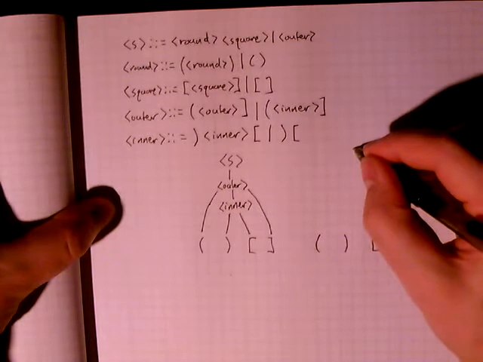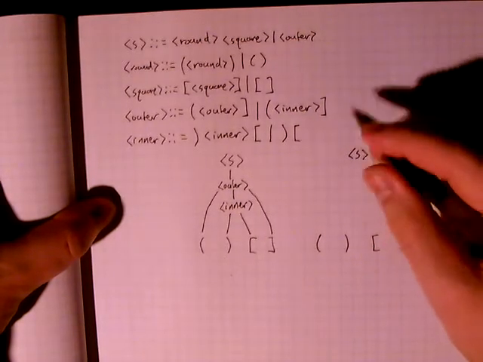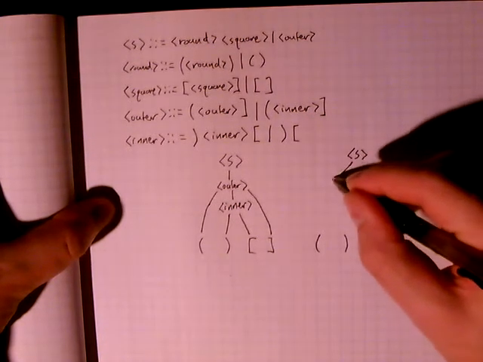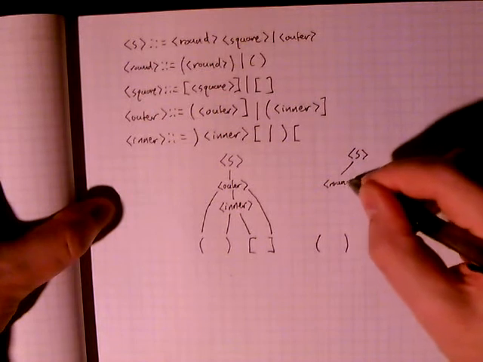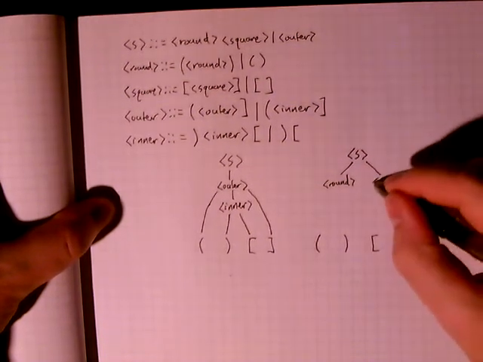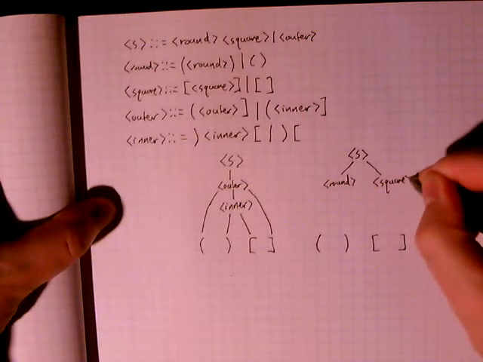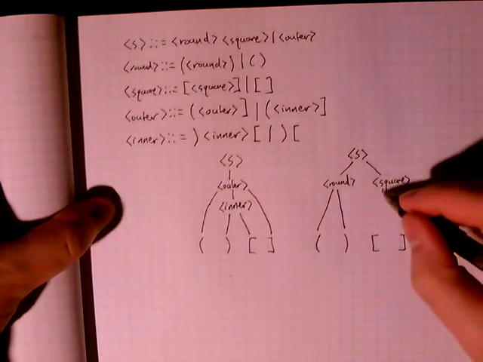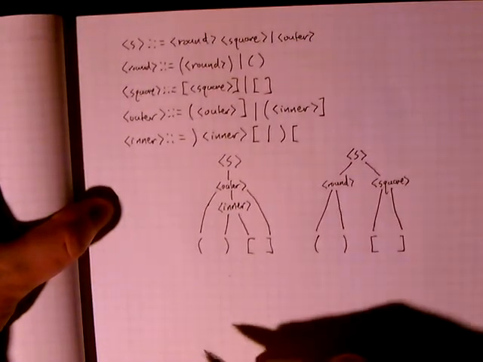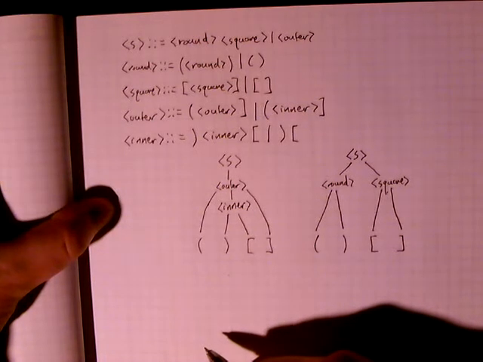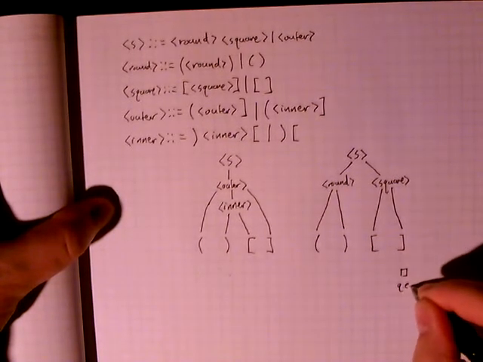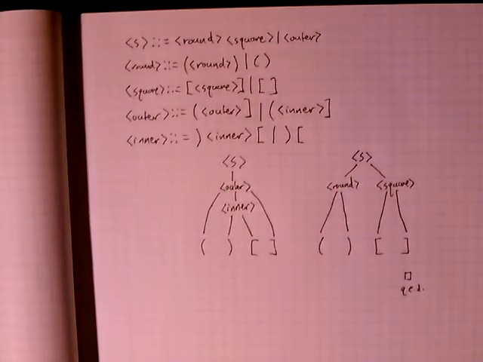Well, we also could see this again. We can start with S yet again. And the interesting thing is we could go the other direction, which is through round and square. So we have round and square. And round would then match this, and square would match this. So then that shows us that we have 2 possible parse trees for the same string, thus ambiguous. We put a little square on the bottom, or QED, that which has been proven.